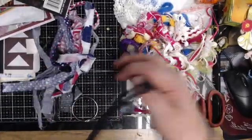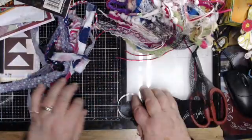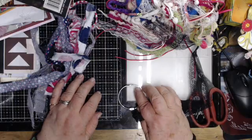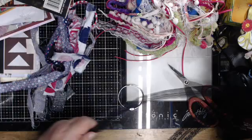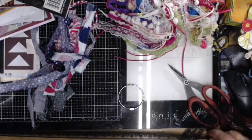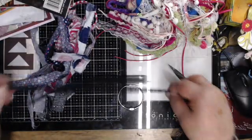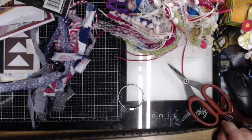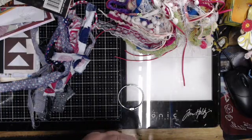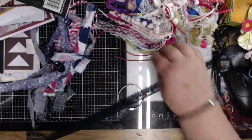The only thing, I'm going to do mine a little bit different, of course, because I've always got to be different, because I am a pain in the yeah, that thing. And so I think I want my whole tassel, I'm going to cut each one of my pieces to be about as long as this glass mat, a little bit shorter than the glass mat. That's what I'm going to do.